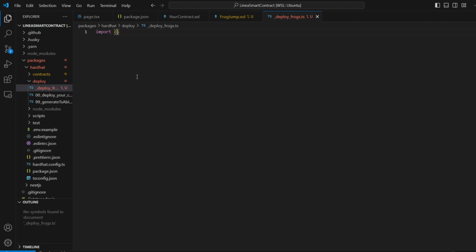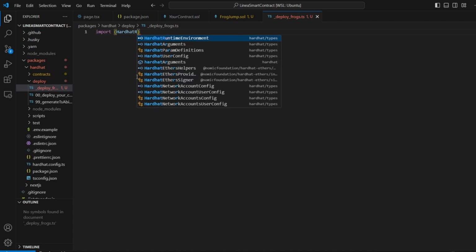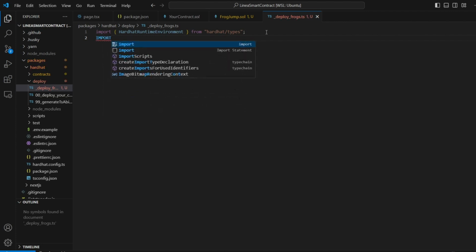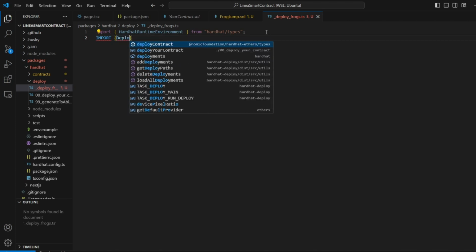So first I'm going to import the Hardhat Runtime Environment for deploying. Let me click on enter. We are going to import it from hardhat/types. Next I'm going to import the DeployFunction, because basically we are deploying our smart contract here.